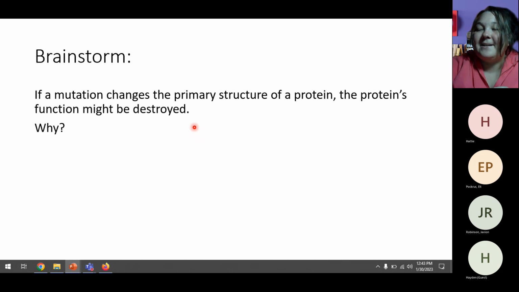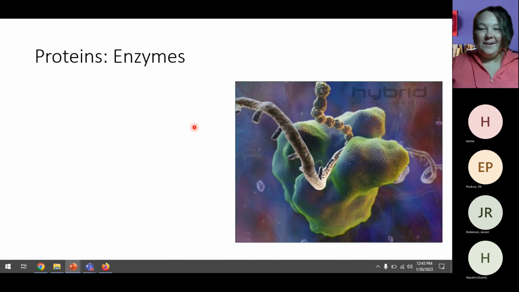Excellent, because it can't fold perfectly and would be something else. Yes, it would be a different protein. In fact, it might be a non-functional protein. A protein is shaped for its specific function. Yes, you guys got it. Good job.